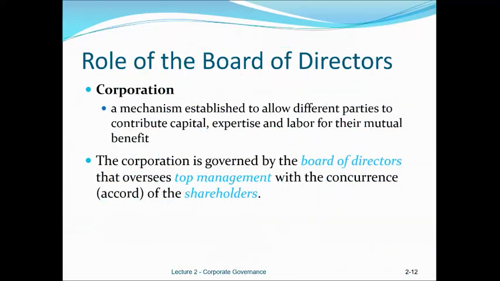In corporate governance, so board of directors. So corporation. A corporation is a mechanism established to allow different parties to contribute. Now, why do we work for a corporation? We allow different people to come and contribute the capital. Some can contribute the expertise. Some will provide their labor on a mutual benefit. So mutual benefits, either paid or something.